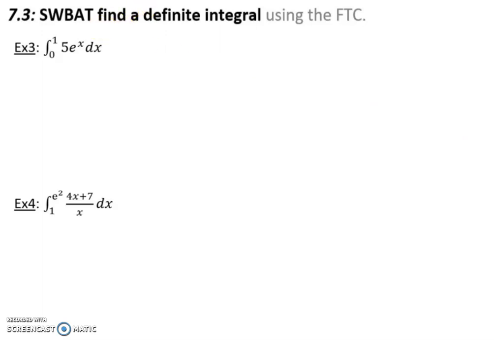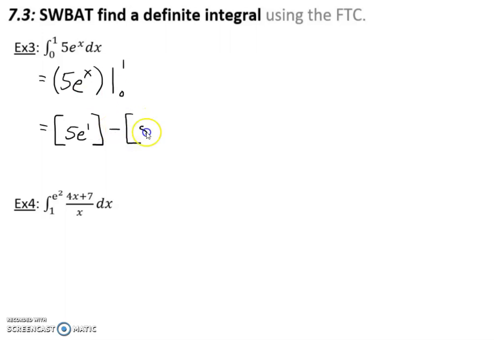Our next example is the integral of 5e to the x from 0 to 1. Start with the antiderivative of 5e to the x. Of course, it's very straightforward, just 5e to the x. This is from 0 to 1. And when we plug in our upper limit, we are getting 5e to the 1. Minus, plug in our lower limit, that's going to be 5e to the 0. I'm not going to turn this into a decimal, but I'm going to simplify it as far as I can. 5e to the 1 is just 5e. And then 5e to the 0, well, e to the 0 is 1, so this is just minus 5. And that's it for this one.